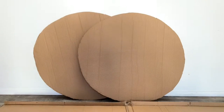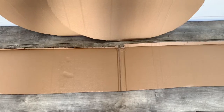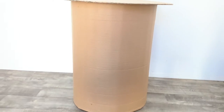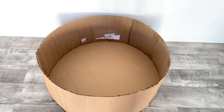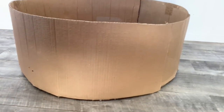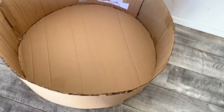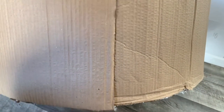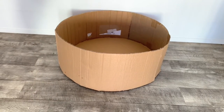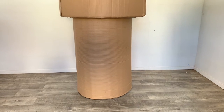Next it was time to make the top portion of the ice cream cone. I cut two large identical circles out of cardboard and a long thin strip of cardboard. Make sure your round cardboard circles are a few inches wider than the cone base. Place one circle on the ground, bend the long strip around it so it wraps all the way around, and glue the two ends together. Glue the rounded sides to the circle base at the bottom, then glue the second circle to the very top so it looks like a big drum.